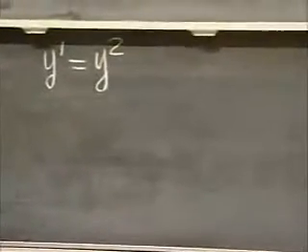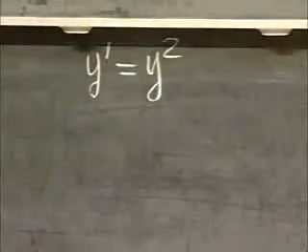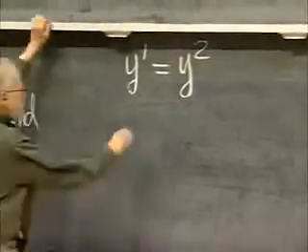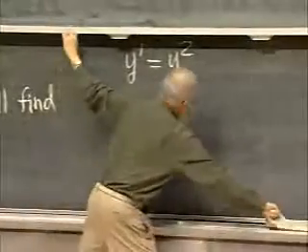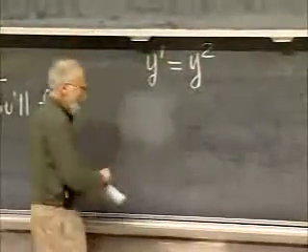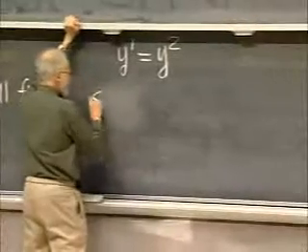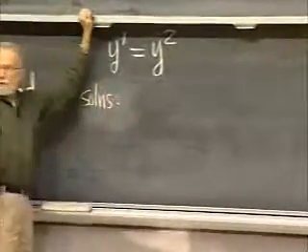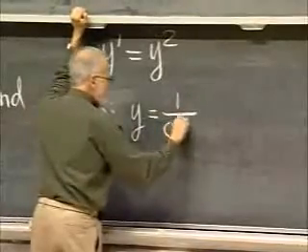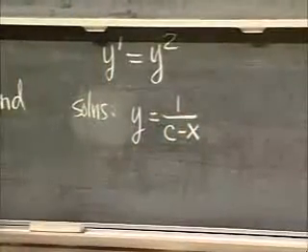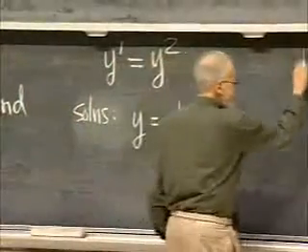What could be simpler? This is a very bad equation to try to solve numerically. Now, why? Well, because if I separate variables, why don't I save a little time? I'll just tell you what the solution is, okay? Obviously, you separate variables. Maybe you can do it in your head. The solutions will have an arbitrary constant in them, and they won't be very complicated. They will be 1 over c minus x. c is an arbitrary constant, and as you give different values, you get different solutions. Now, what do those guys look like?